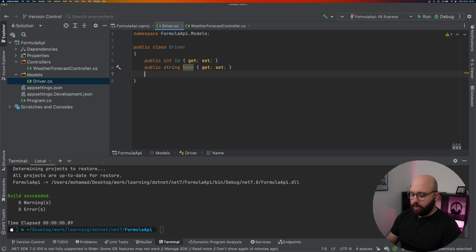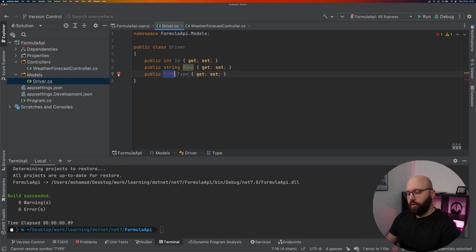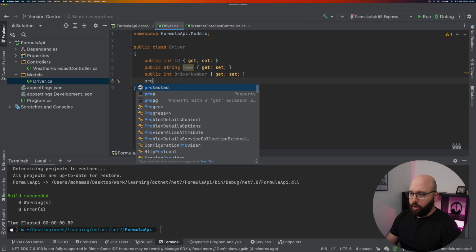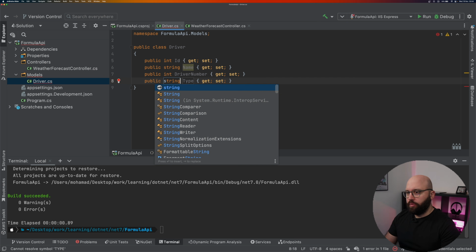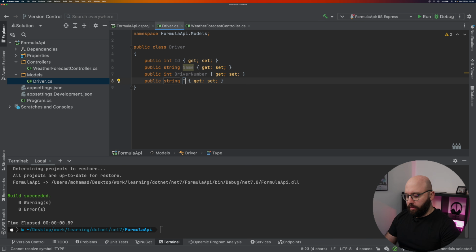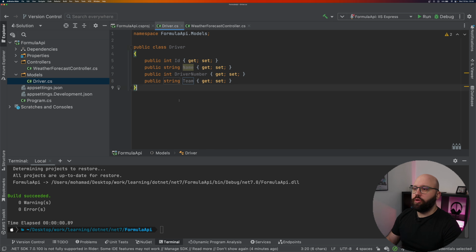Let's give a driver number, an int, and let's also put the team that they race for, Team. Very simple. Now that we have our driver model, basically we have created a very simple model which can represent an entity inside our database. This model is called Driver and it has 4 properties: ID, name, driver number, and team. It's a very simple implementation.